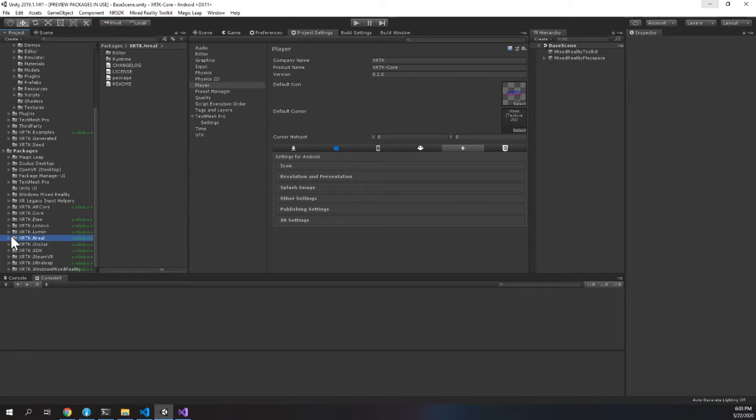Okay, so the next thing I want to do, so we have our Nreal assembly definition reference. So what I'm going to do here, I'm going to go ahead and add the NR SDK reference to our assembly definition inside of our package. And now the version API to make sure that it's there.